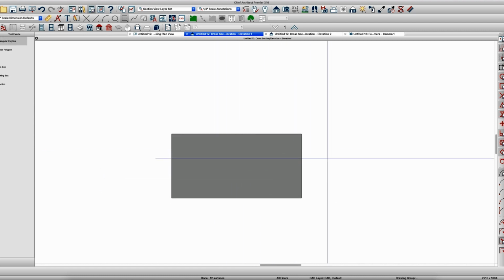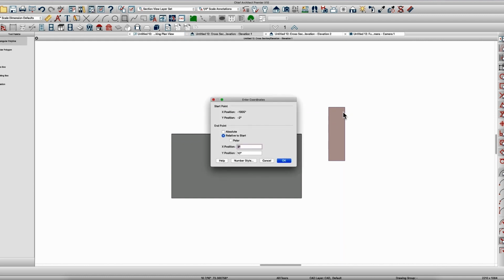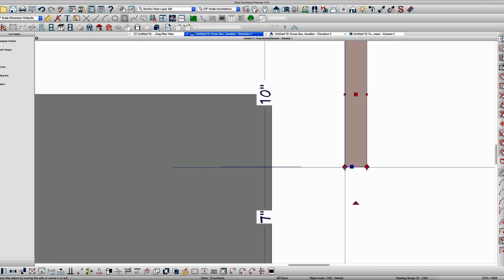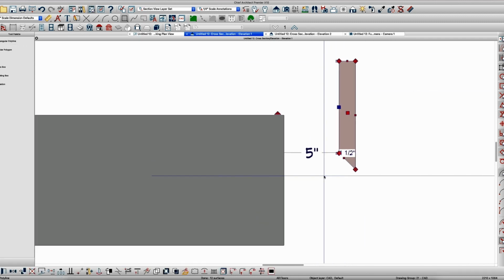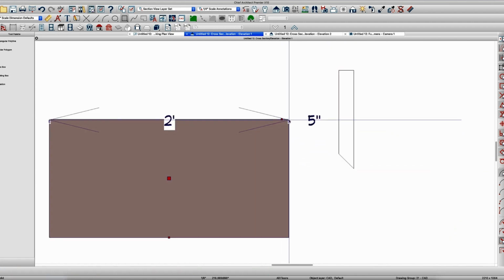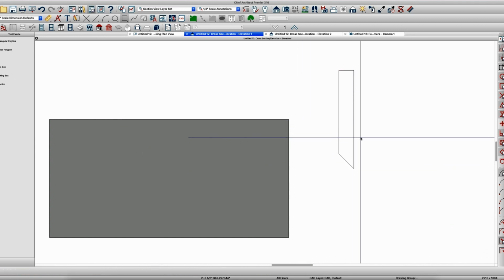And I would draw a polyline here and make it 1.5 inches by 10. That's fine. So we can get a 1.5 inch chamfer right there. And then I want to get this point over to here, but I don't think I can do a point to point here in this view. Let's see. No, because I can't pick up that point.